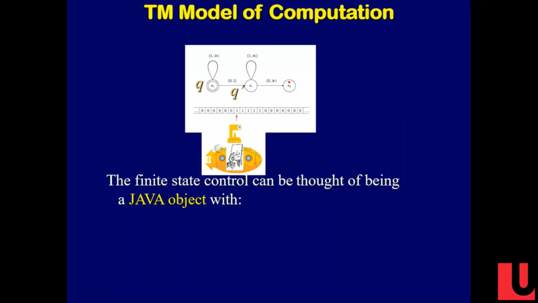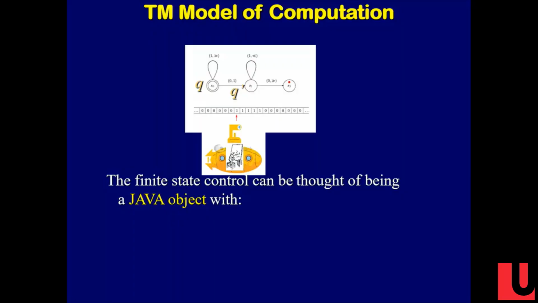And right now he's living inside of a submarine. Why? Because submarines have little periscopes, and they can see just what's in front of them. And so he can just see the current value of where the head is on the tape. And what is this control? We were having an argument with someone last class: is the tape controlling? No, it's this finite state automaton, the states, that is controlling things. The delta function is controlling things.